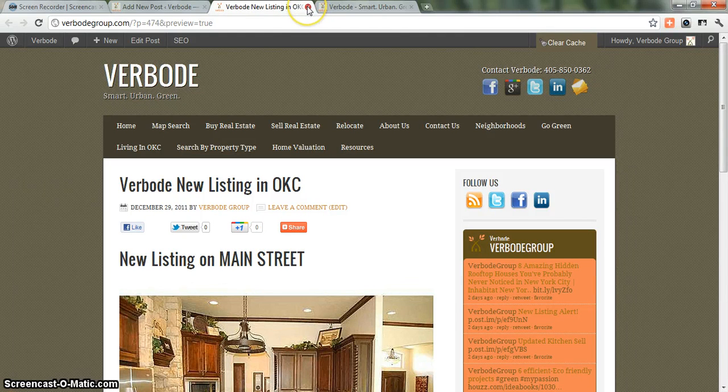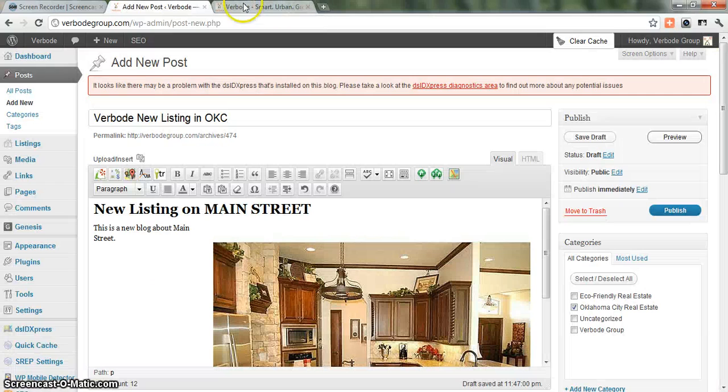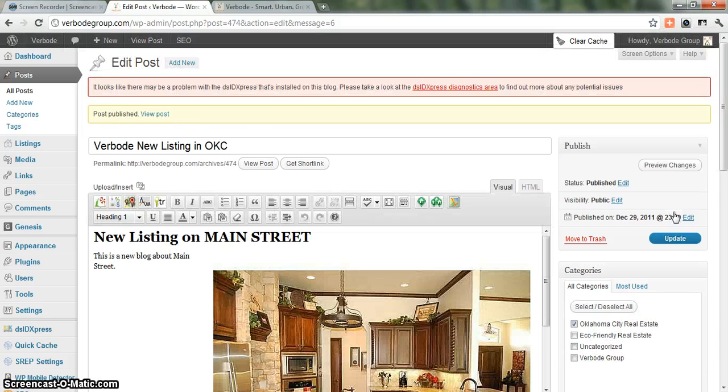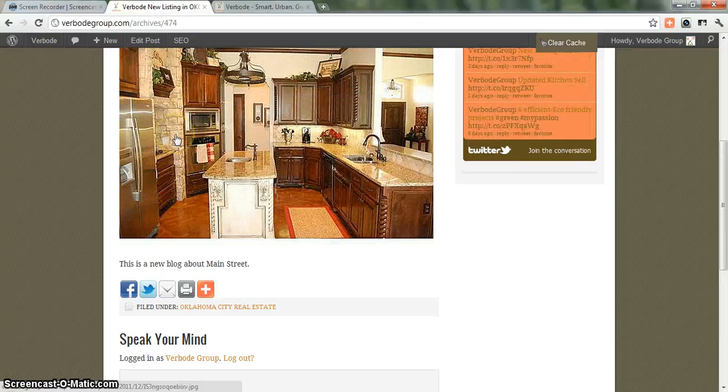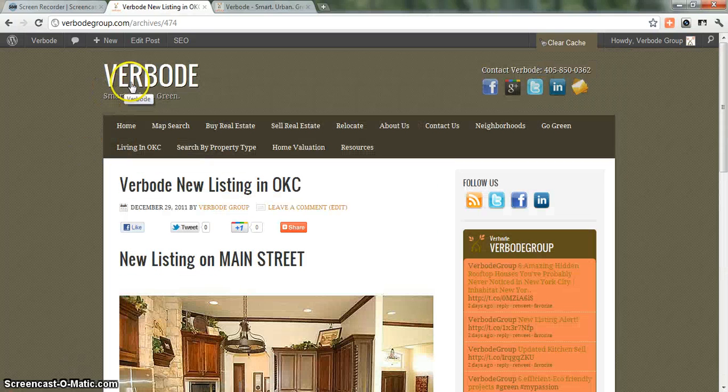So we go back up to the dashboard. We can click out of that, and we can go ahead and publish it. If we wanted to actually publish it to the site, we go ahead and click publish here. Publish it to the site. And it is published. So for now, if we wanted to view the post, we can click View Post here. There it is.